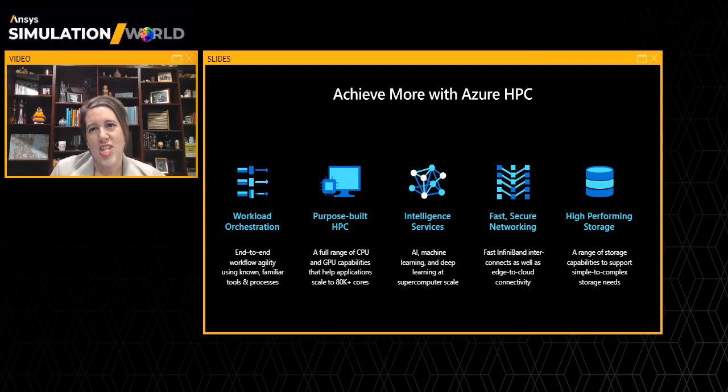When we think about our approach to HPC, we know HPC is different from other workloads. We really wanted to be sure that we have the deepest understanding of traditional modeling and simulation and the workflows you use, so that we could bring the best of supercomputing and the power of cloud together for you. As we designed Azure HPC, we wanted to remove as much complexity as we could and make it easy to use, supporting a smooth path from the workflows you use today so you can use the same trusted tools and processes on-premises in the cloud.